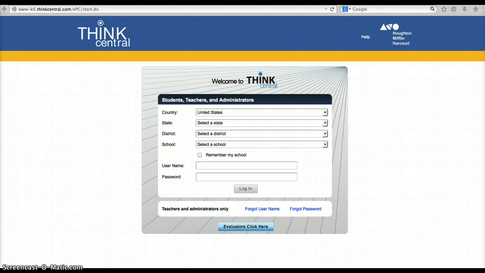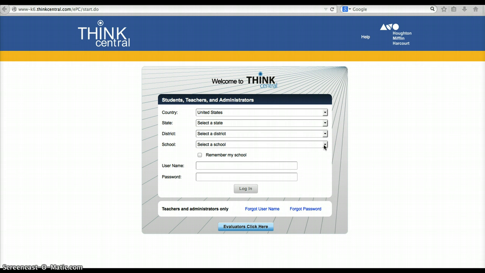So first of all, on your screen, you'll see the Think Central login page. You're probably familiar with this, but in case somebody wasn't, when you get to this page, you and your students will need to choose your state, your district, and your school.